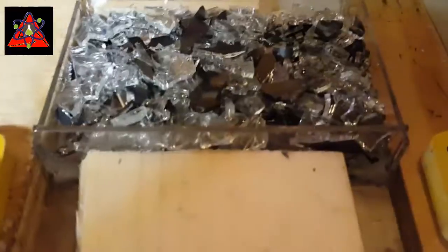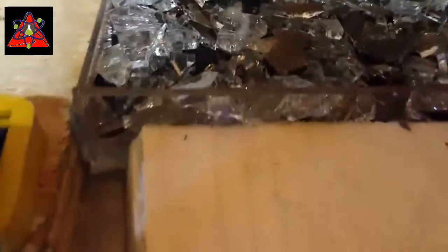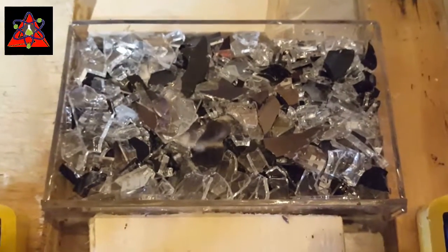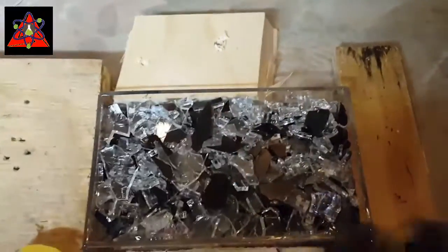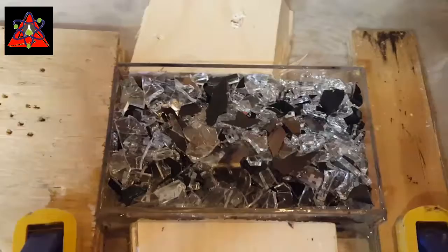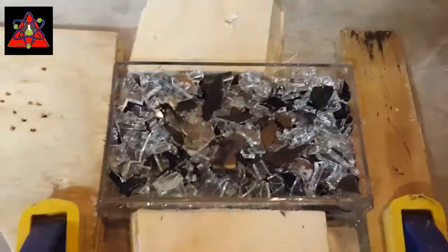We're back once again. We've got what I think is going to be the last bit of our glass in here and it's pretty well filled up. I'm just going to mix up the last couple batches of epoxy and pour over top of it to fill everything in. The reason I'm doing it this way is the back will have a smooth epoxy coat, just like the front has, so it'll make it a lot nicer and hopefully look really cool. We'll see you back when it's all done curing.